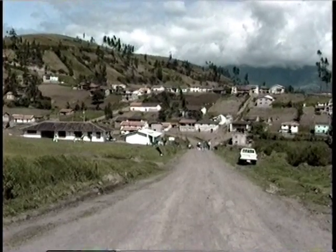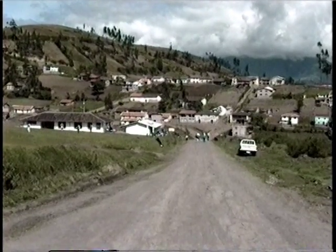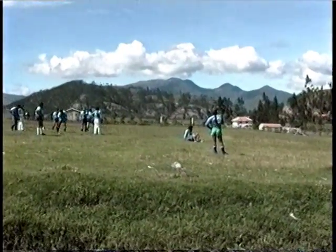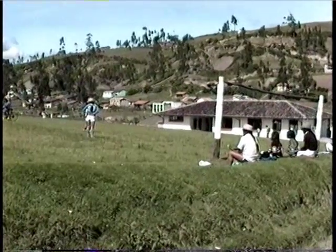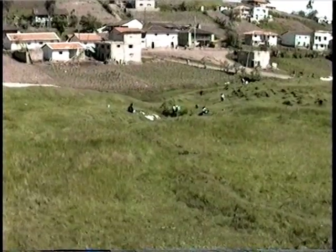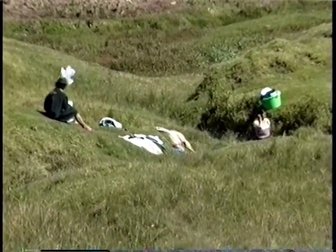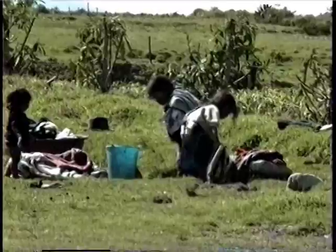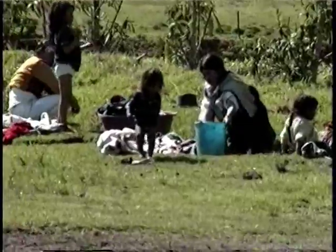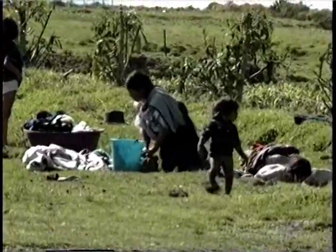The main symbolism is the long hair on the men, and of course the traditional dress that both men and women wear. Materials, the basic school, teachers, the sport, everything is paid by the government. They never spend any money. They begin at 5 years old and they study for 6 years.